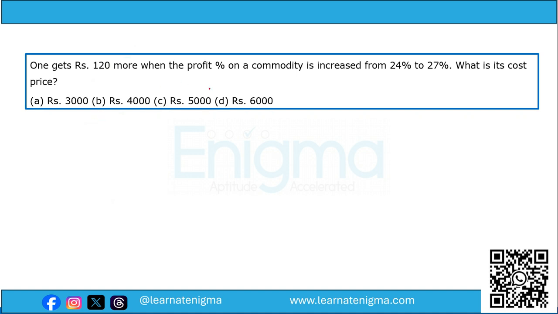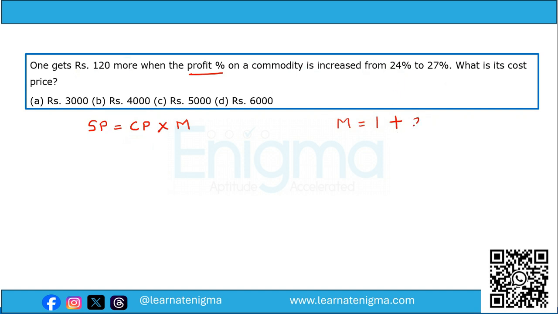Now, whenever you are given selling price or cost price and profit percentage, we can use this formula. Selling price is equal to cost price into multiplier. Because in this case we have two profit percentages. Whenever profit percentage is there, multiplier becomes 1 plus. Because it is profit, it is plus the fraction equivalent of the profit percentage.